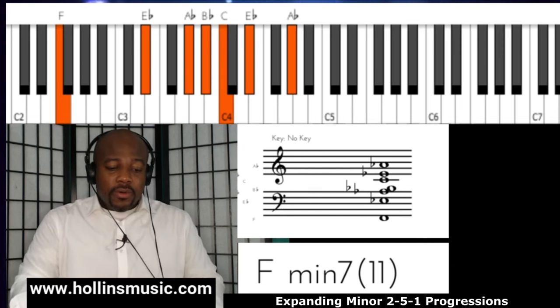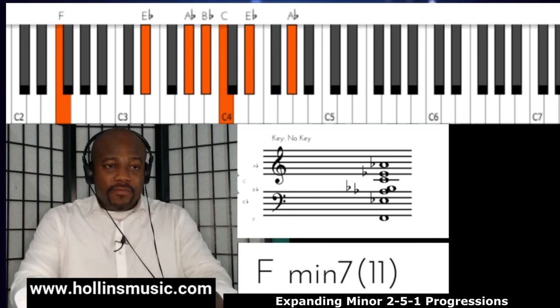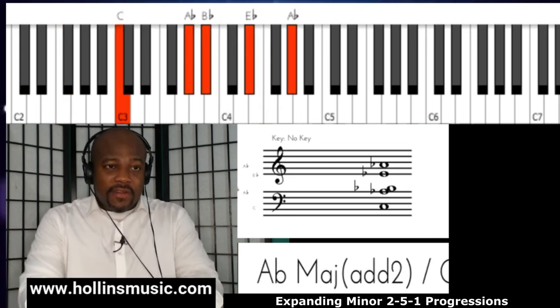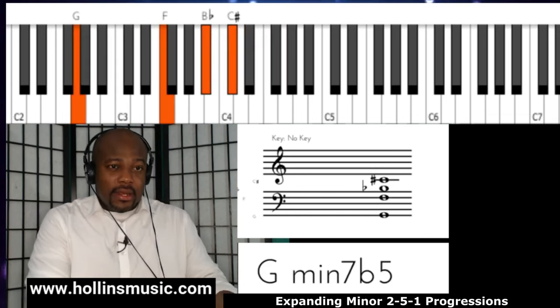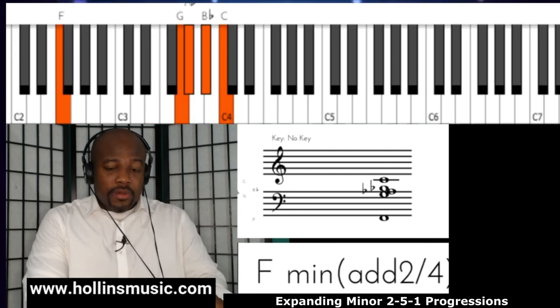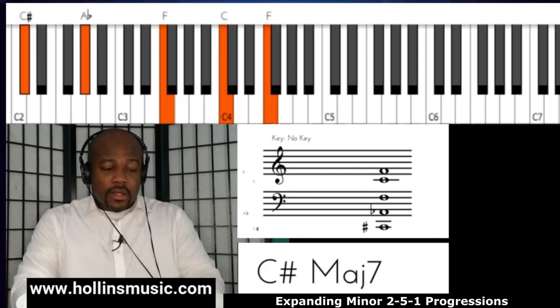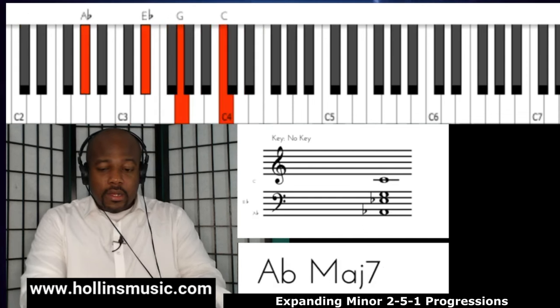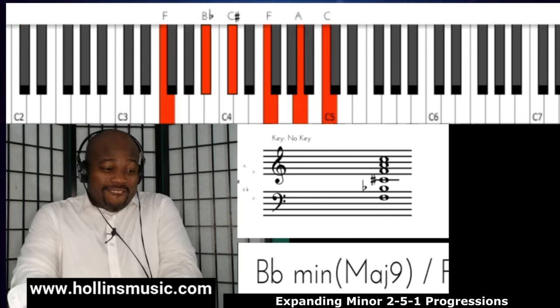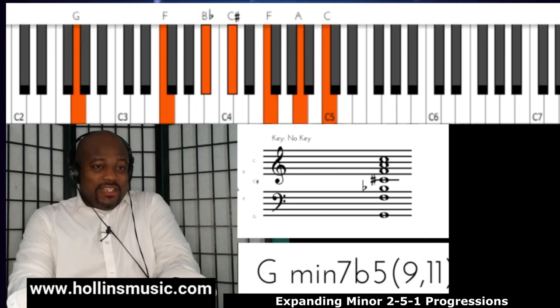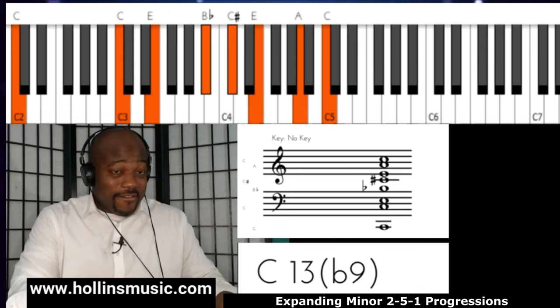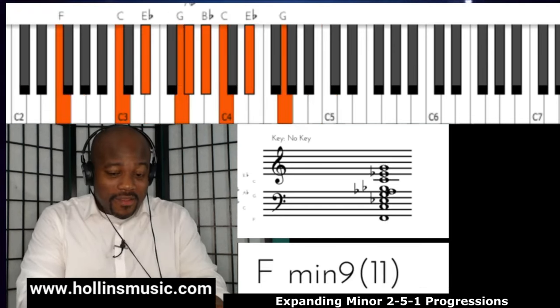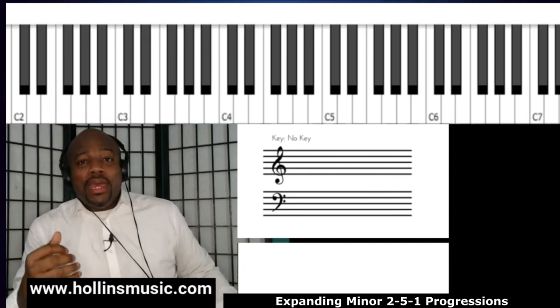All right, so what did we come up with? Instead of, so if I'm in the key of A flat, normally I do something like that. Okay, but using this technique, it sounds more like this. Okay, if I can reach it. And then, okay, it really expands the sound of your chord.